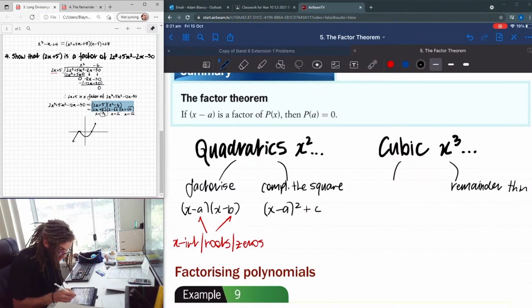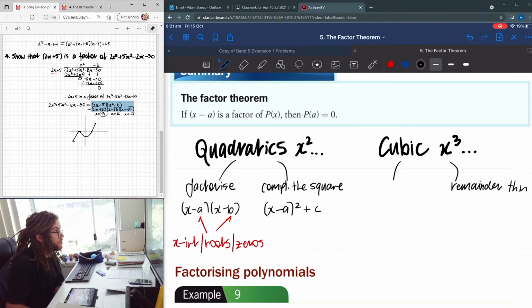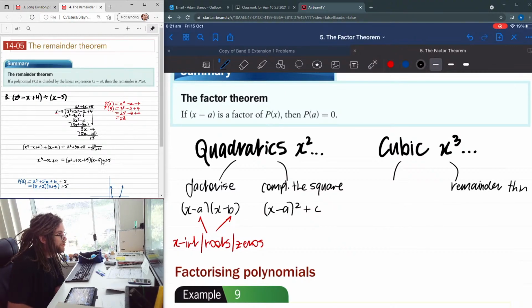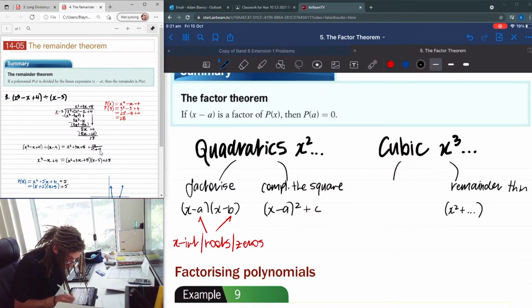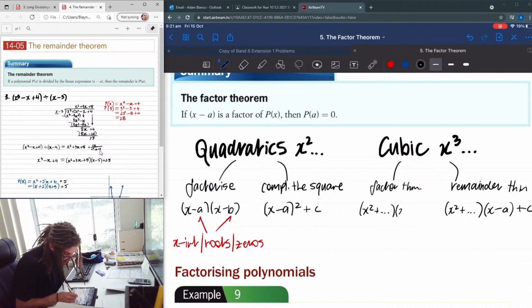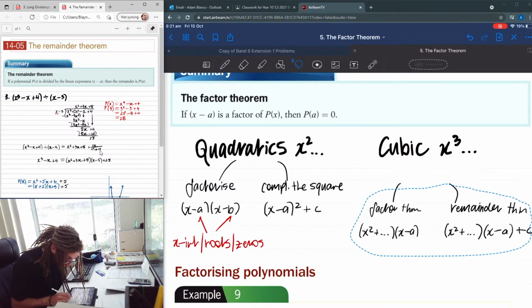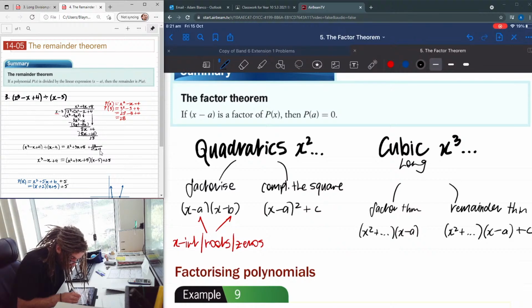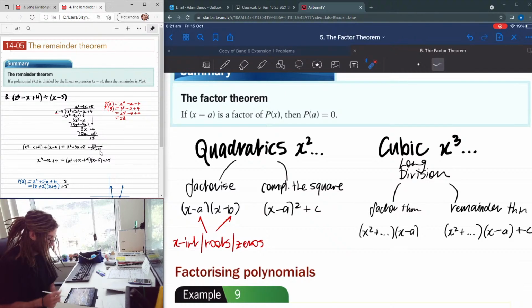theorem. That ended up, because when we were doing this thing over here, we ended up with two sets of brackets and then a plus something. So quadratic, linear term, plus something. And now what we're going to have is our factor theorem, which is today's lesson, which has a quadratic and a linear term with no remainder. And to get to each of these, we have to use long division. Okay, so that's kind of our journey.